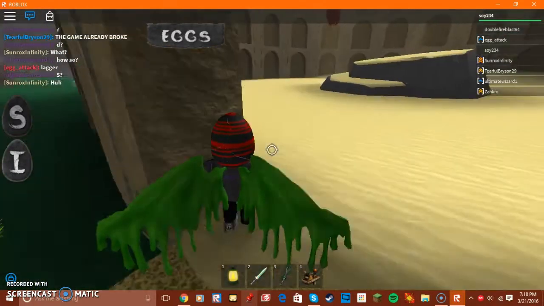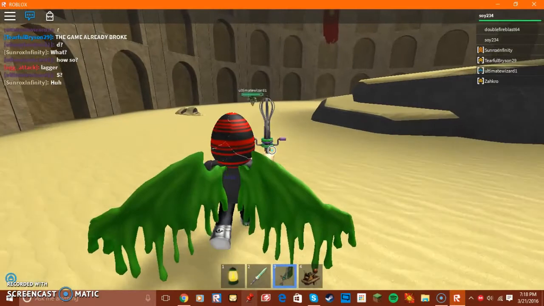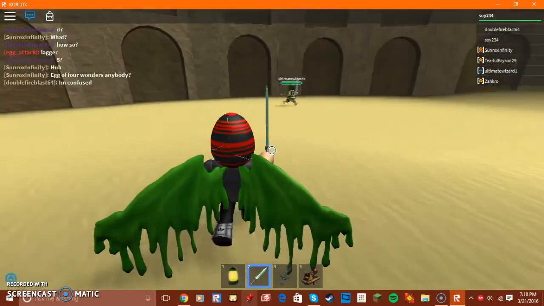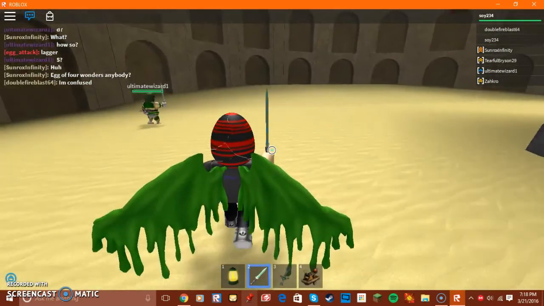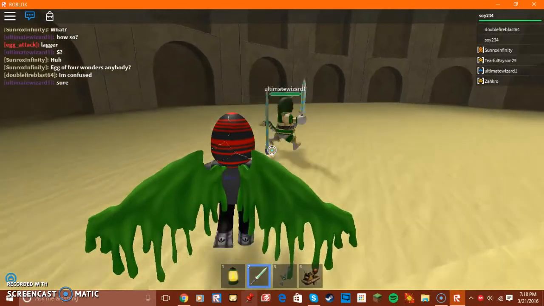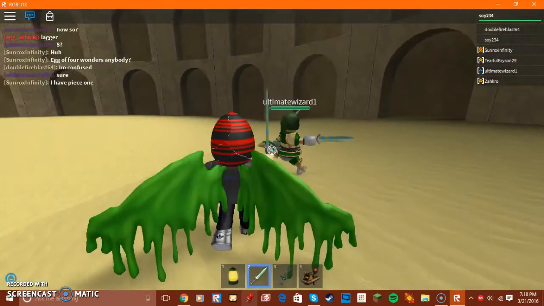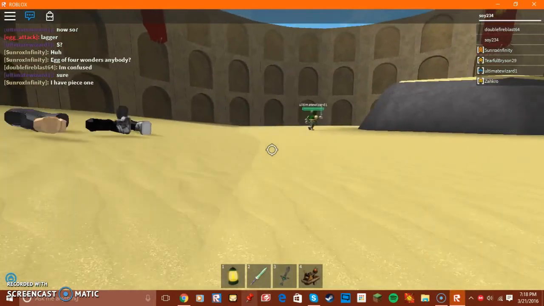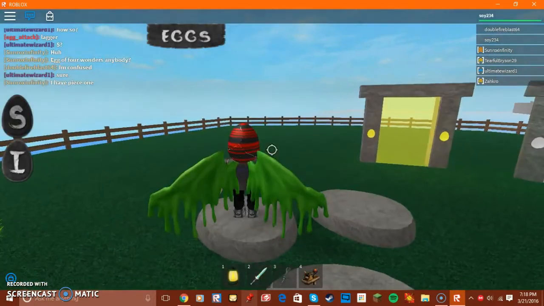Dude, stop popping me with that. It's annoying. No, I don't want that one. This one's easier to use, actually, I think. Yeah, it's kind of easier to use. It feels like it. Seriously, what's okay? I need some sword practicing.